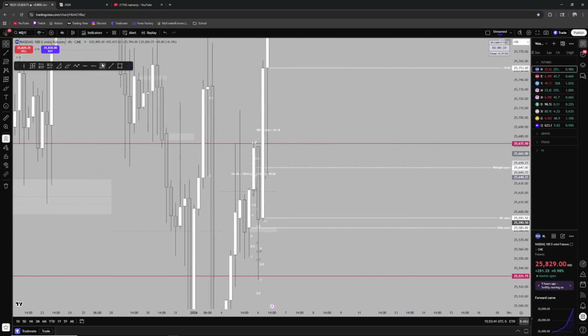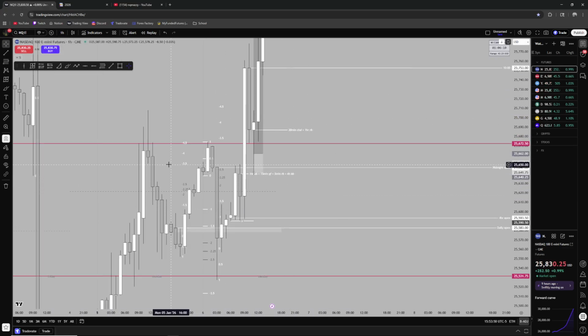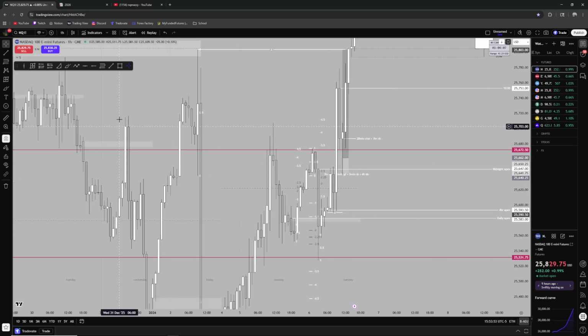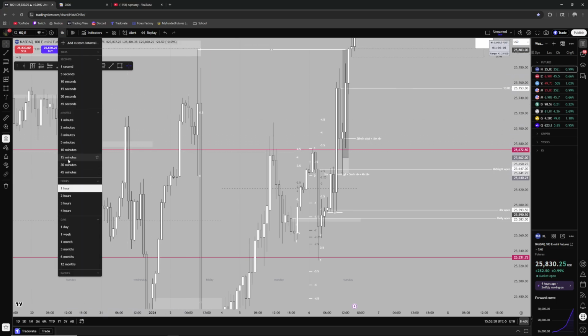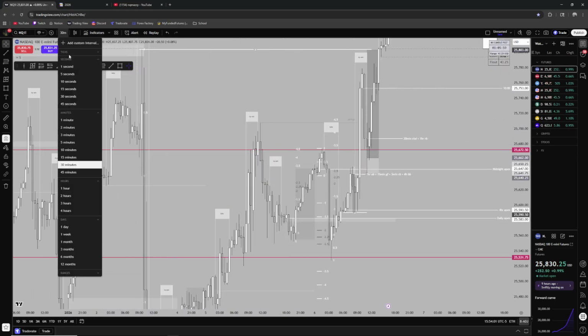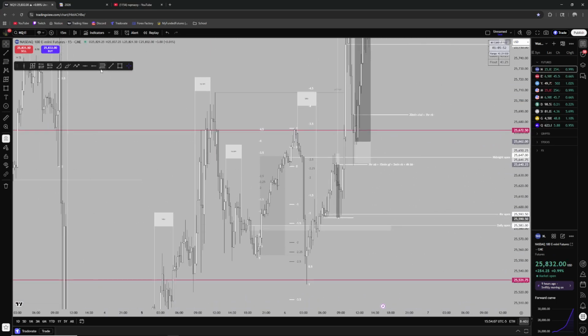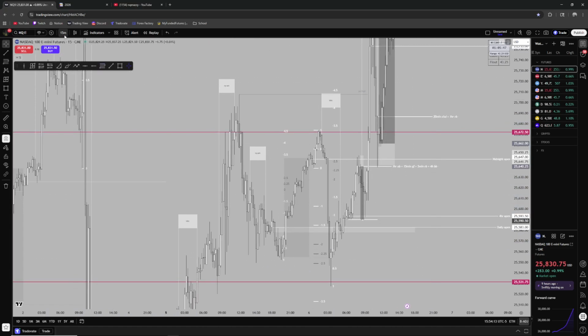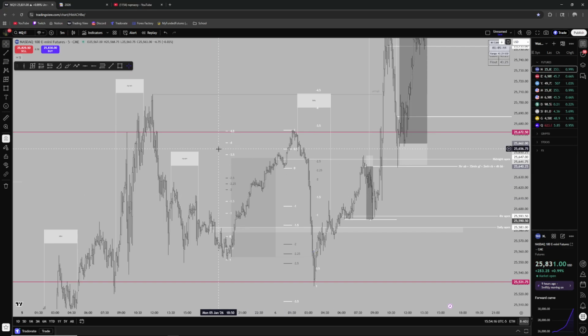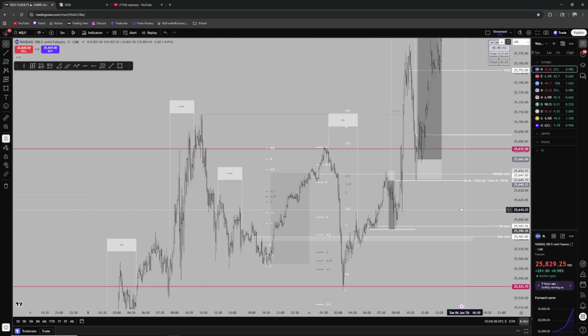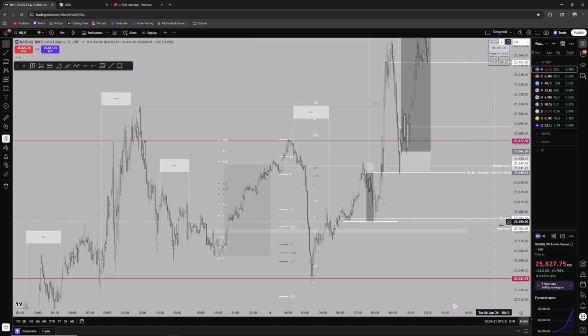So what was that level? It was the 0.62 of this wick. An hourly. I can't even remember. I think it's just a 0.62 of the wick, and the deviation, and just bearish bias. Yeah, no, just 0.62 of the wick, and then we had the negative 4.5 standard deviation there.